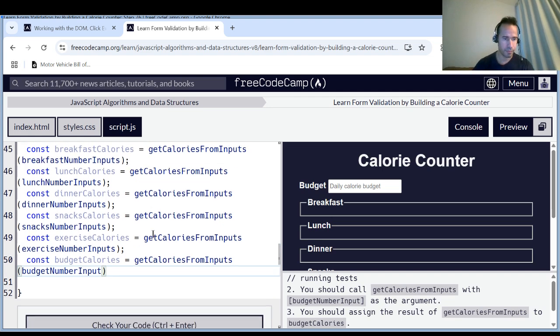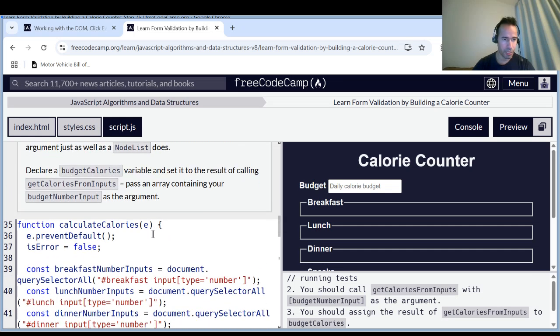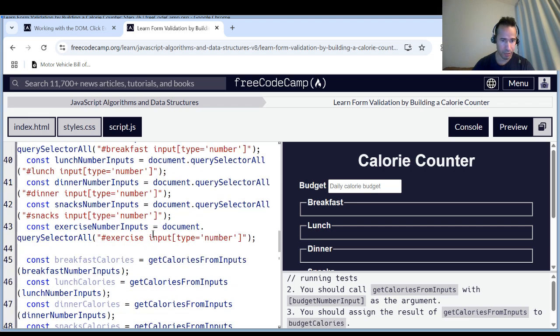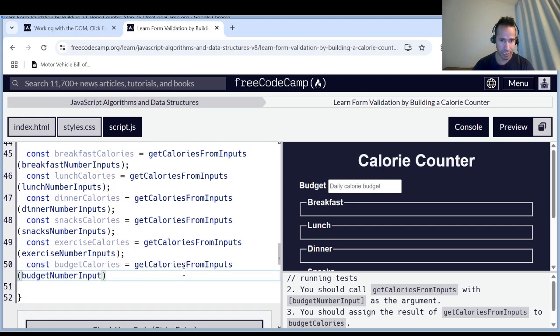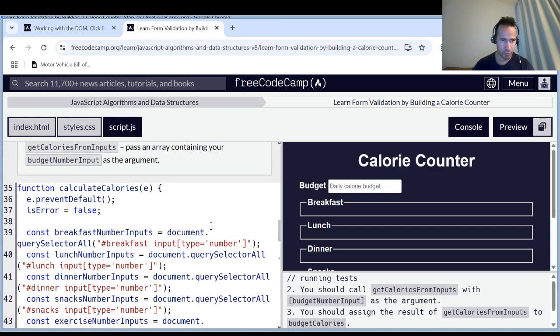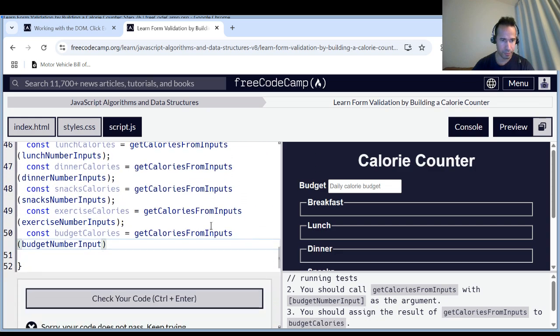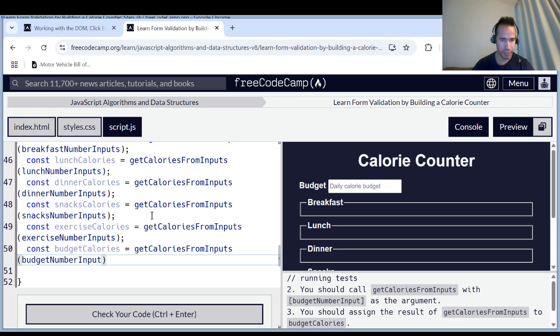Budget number input, that's the argument. Okay, calories from inputs. Get calories from inputs. Budget calories. Get calories from inputs. Budget number input.